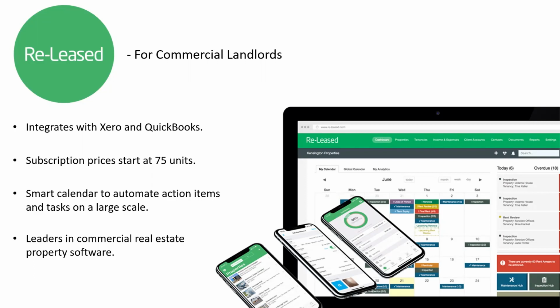Due to the volume of properties and transactions, the smart calendar helps you keep peace of mind that you won't miss a key date, task, or event. As the commercial real estate industry continues to evolve, Release constantly innovates, making them leaders in property management and lease administration.